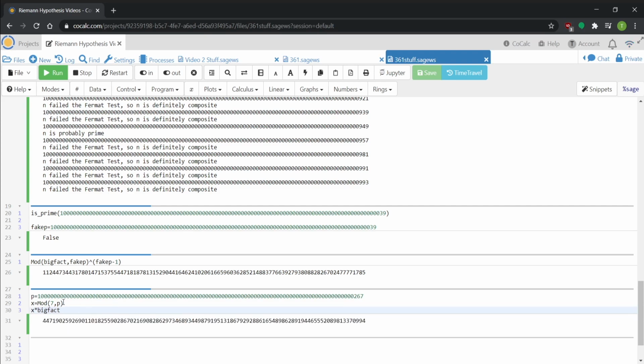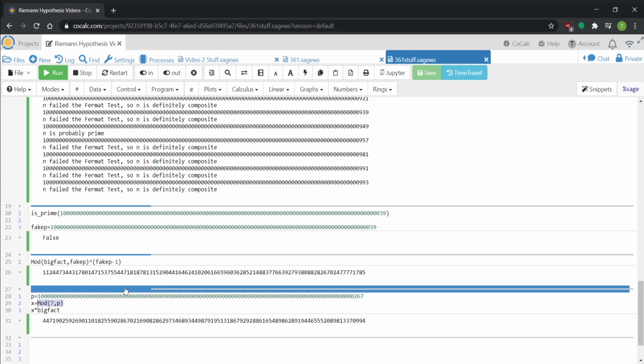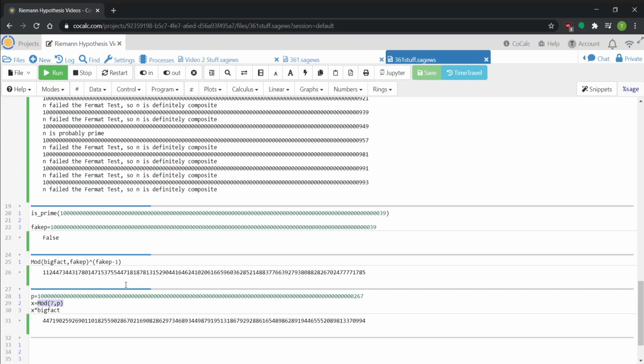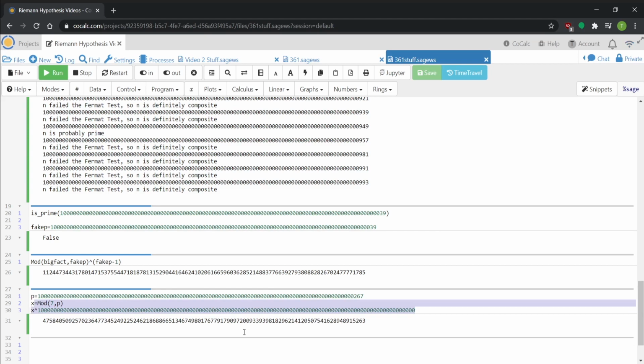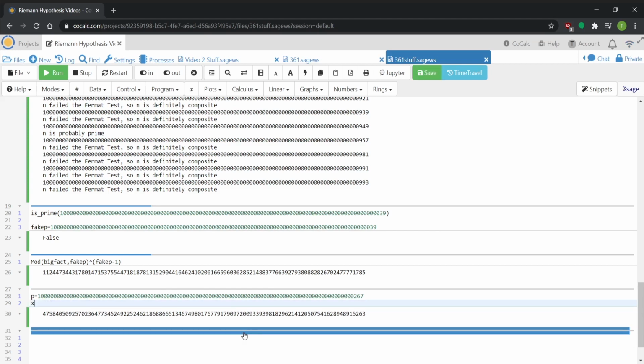So again, this mod command is doing something very different than the % command that you might be used to, because it is permanently marking this thing as existing in the mod p universe. And so every operation you ask to do on x from now until the end of time, it is going to do mod p. Now, if you want to perform a calculation on something, like for example x, you do that by calling one of the functions that x knows about itself. And those functions are accessed by putting a dot there to say, okay, do this thing.